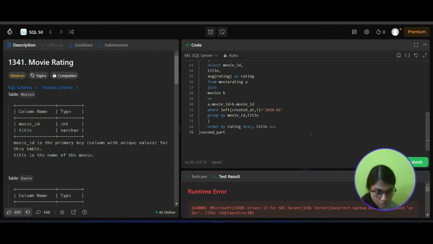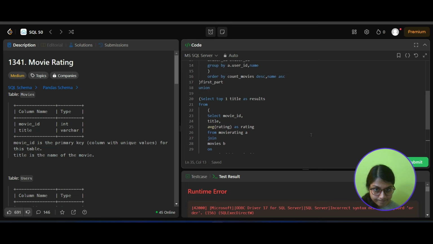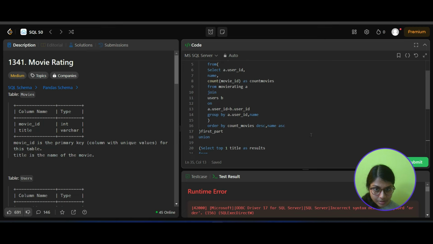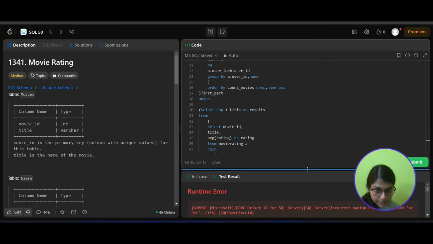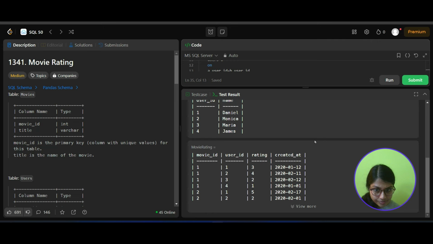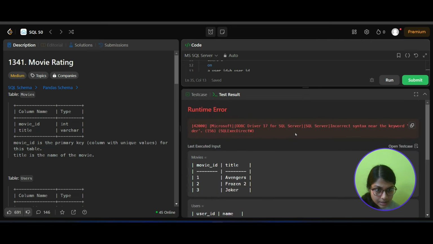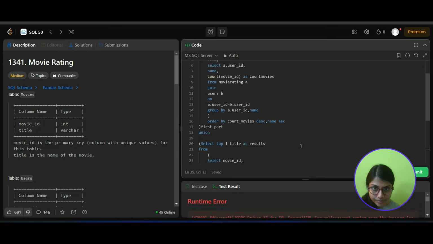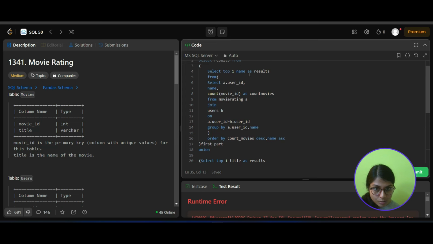Okay. Nothing came out. Incorrect syntax near the keyword order. Select top one name as result.